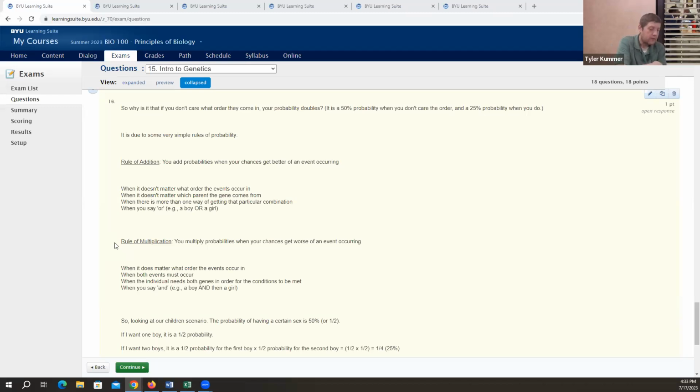So we have the first way that we could do it, which would be boy then girl, 25% chance of that. Second way we can get there, girl then boy, that's also 25%. Because we're okay with either path, we don't care which one gets us there, we can then add those two probabilities together. So the 25% from one and the 25% from two, we add those two together, and there's a 50% probability that we would end up with a boy and a girl. So that's kind of how these two laws of probability work together.